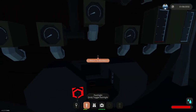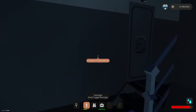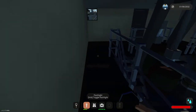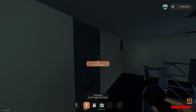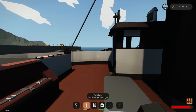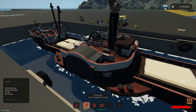This ship kind of disappoints me a little bit. Okay, so we won't do 100% waves. Can it take 50? I don't know. Can it? We're about to find out. Bilge pump. That is weird. I've never ever experienced that with GB Danny's ships. Here we go. Telegraph. It's gone. And it's starting to smoke. We should be able to get out of here soon. That is weird. I'm lost for words on that. Why would he do that?